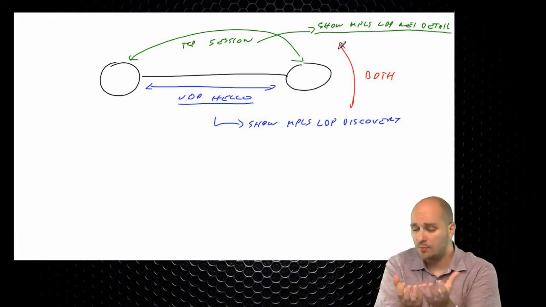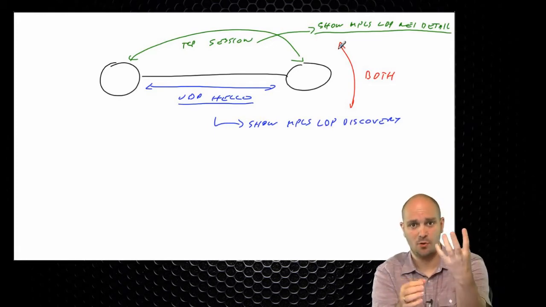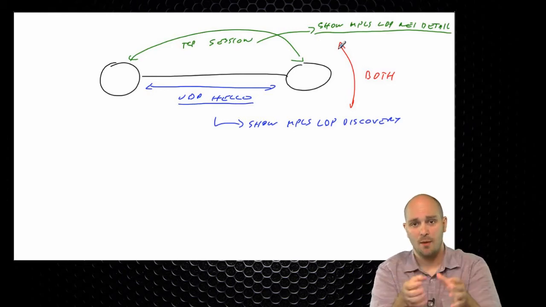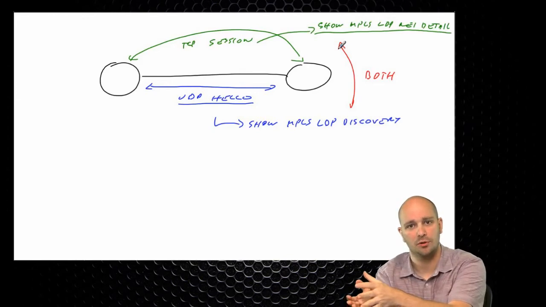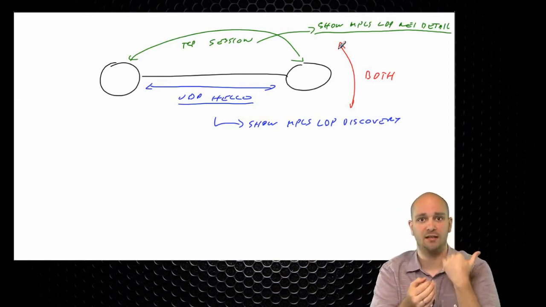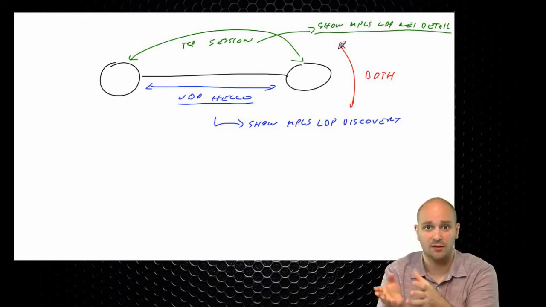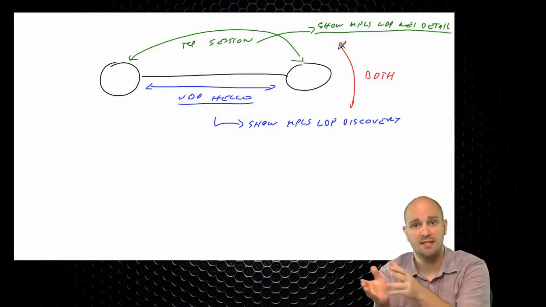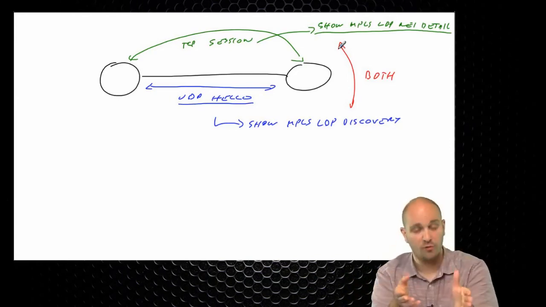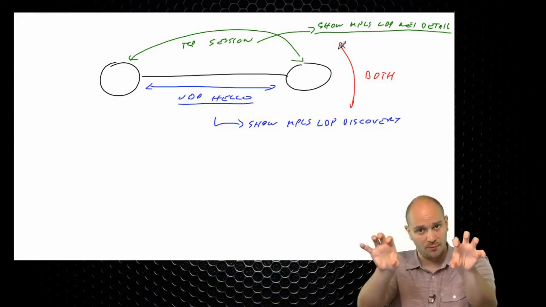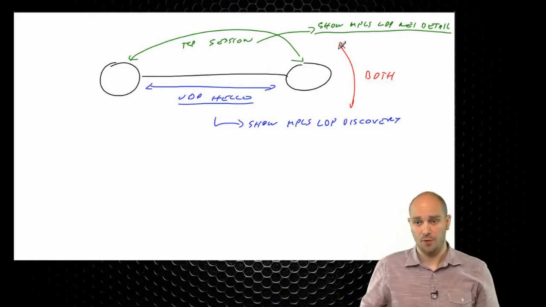Now, when something's broken with LDP, you have to figure out which part is broken. Is it the session that is broken, or is it that we don't know the neighbors? Because if you see the neighbors and the session is not establishing, this is what you need to troubleshoot. But if you are not seeing the neighbors at all, you don't have to troubleshoot the TCP session. Why can't the neighbors see each other? Why doesn't the discovery work? It may not be something to do with the session. Maybe the session will work when you fix the discovery. So it's two separate processes, one that works with one, the other one that works with the other.